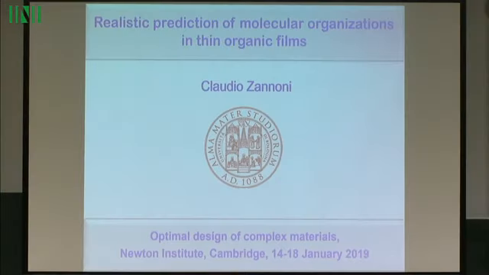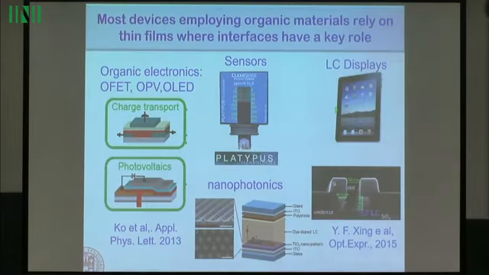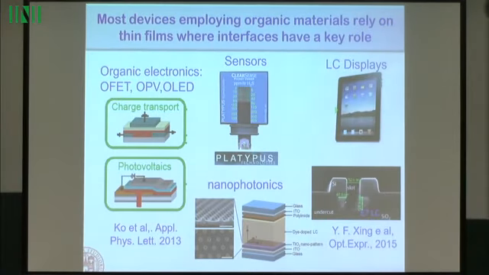So today I try to take the title of the workshop literally and say something about complex materials, particularly a family of complex material, not the metallic, not the alloys made by atoms that we heard some beautiful talk, this martensitic or colloidal, but organic functional material that would be involved, for example, in a lot of common applications from displays, but also in the field of organic electronics, where you try to replace silicon with organic material, and that involves organic field effect transistors, photovoltaic, light emitting diodes, or sensors.